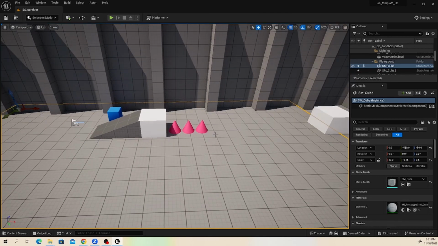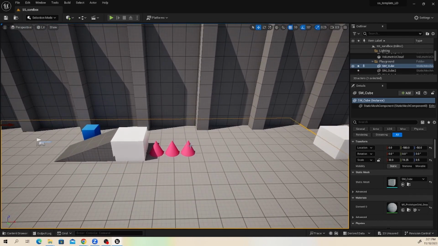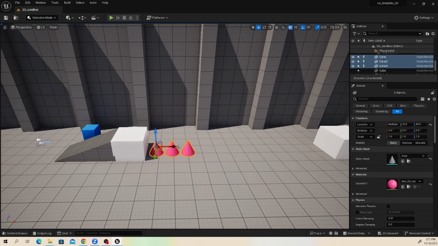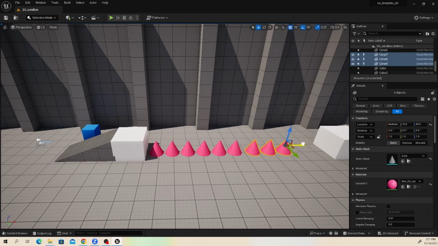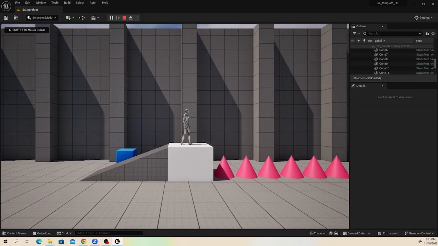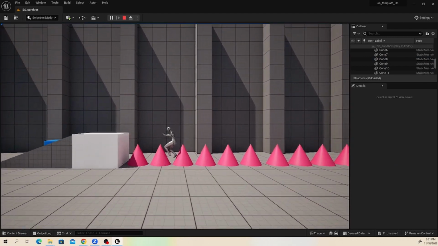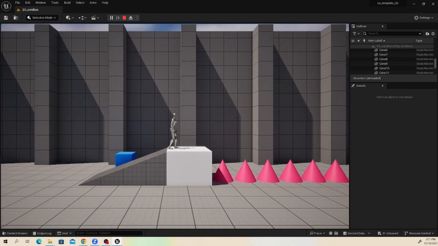Okay, so now we have our 3 cones that look dangerous for us, right? And if we wanted to, we could quickly hold down Alt and drag those out, put them all out, creating a moment of tension here, our little platformer. 2 over more here. Now if you hit play again, we're always playing and testing. Notice if you run and jump on those spikes, it doesn't do anything. You just land on them. They have collision. That's not what we want.